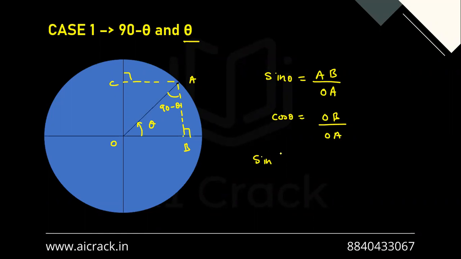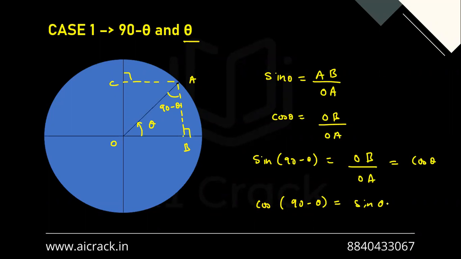So let's try to write sine of 90 minus theta. In case of 90 minus theta, OB is perpendicular, AB is base, and OA is the hypotenuse. So in this case, sine of 90 minus theta is nothing but OB by OA, which is nothing but cos theta, right? Similarly, we'll get cos of 90 minus theta as sine theta. You can do the derivation part. Now here you don't have to worry about the sign convention, because everything is in the first quadrant. Theta is acute. In that case, all the trigonometric signs are positive. We have already seen that, right?